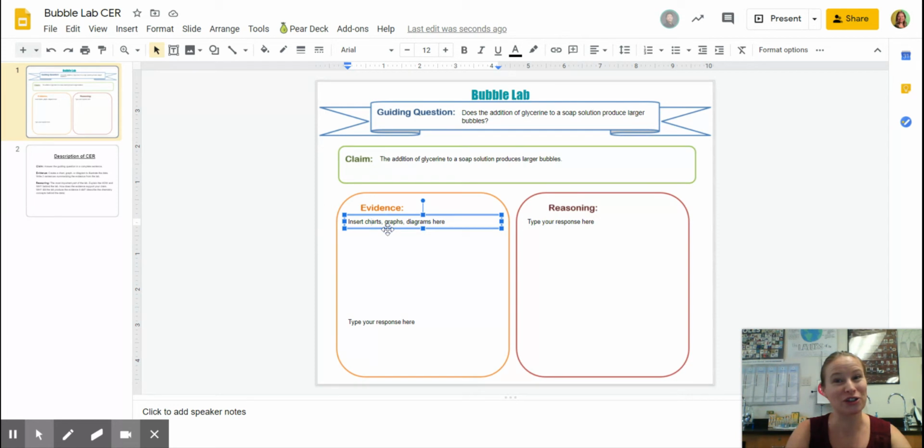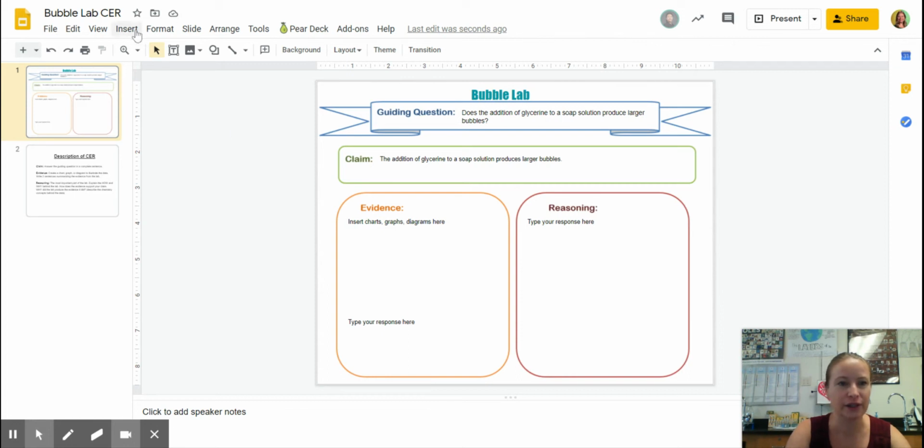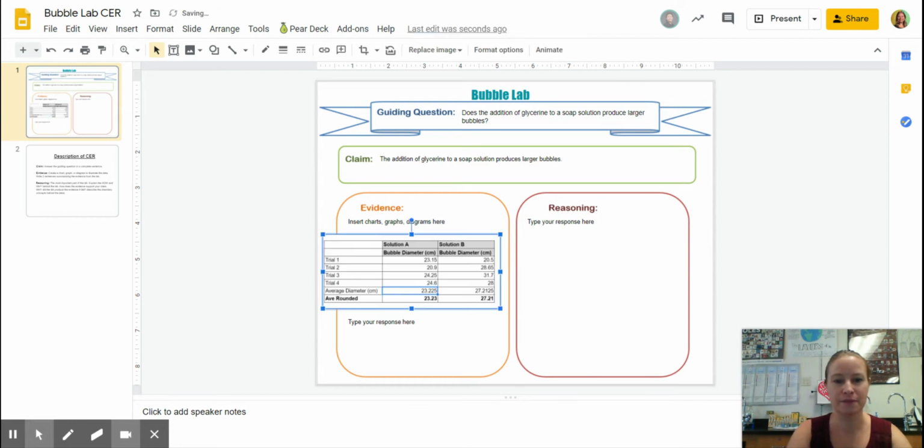I could put a picture of the bubbles, that would be a diagram, and I'm going to insert that chart right here. So let's go to insert. Now that I have my screenshot, upload from computer, and I'm going to upload the bubble data chart. And I'm going to insert that here.